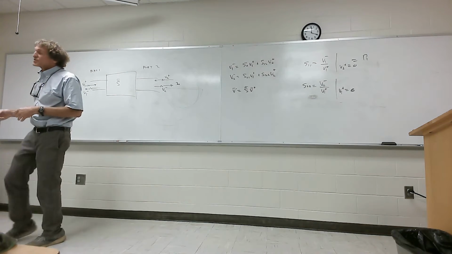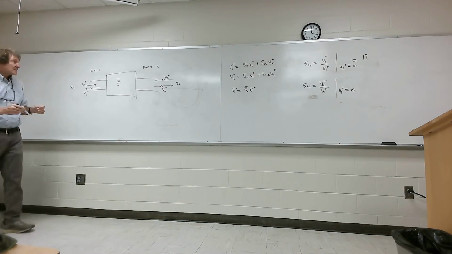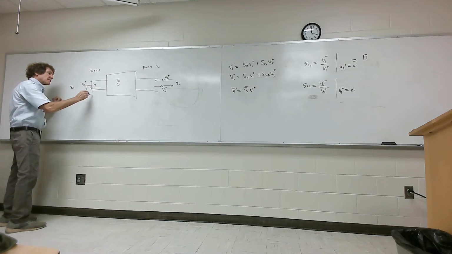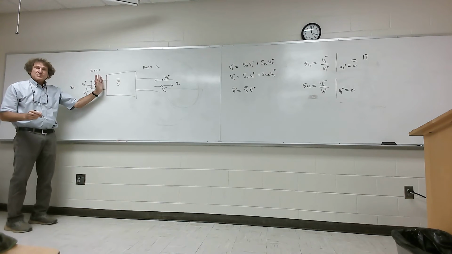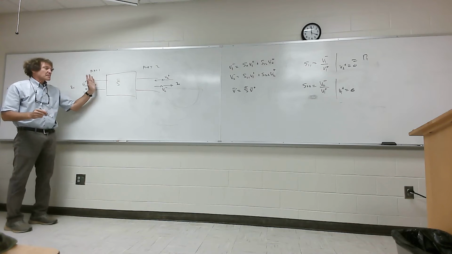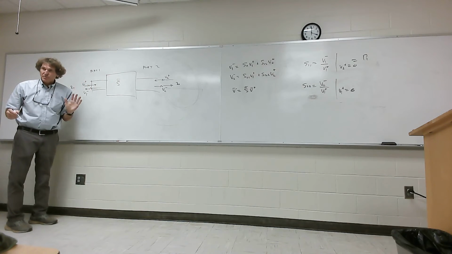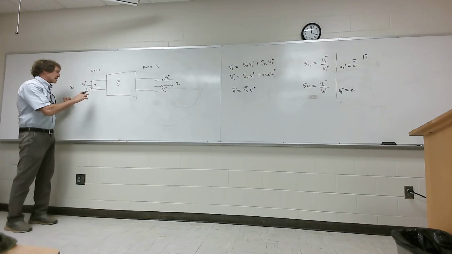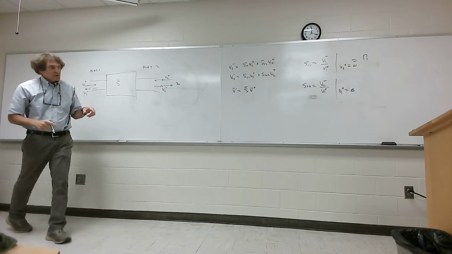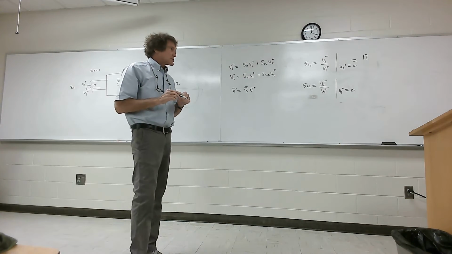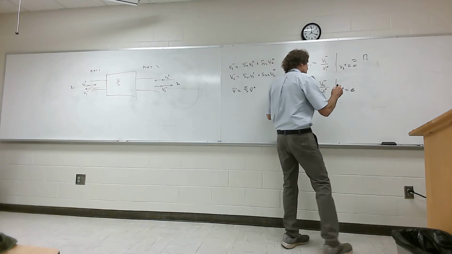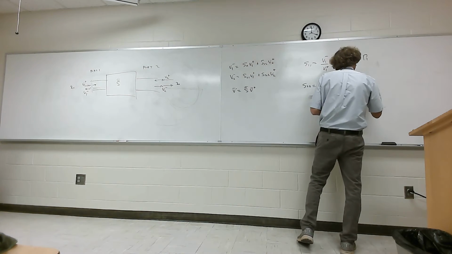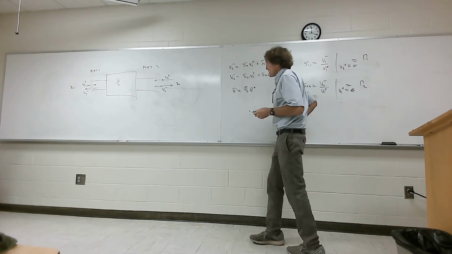Now, something that could happen that would make it unmatched, if I put a short circuit out here, then as the wave passed through here, it would reflect back and come back. There would be a V2 plus. Do y'all follow me? Or V1 plus. So that's why I'm putting this V1 and V2 plus equal to 0. And this would be the reflection coefficient on port 2. That's just what it is.